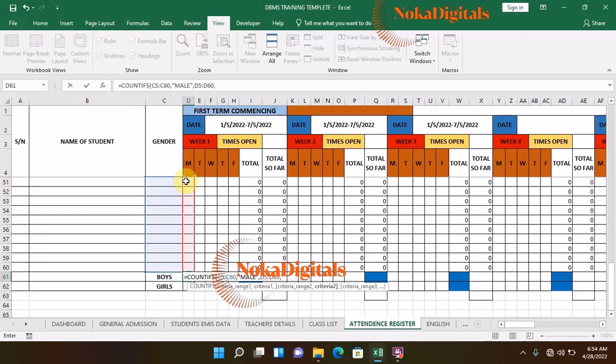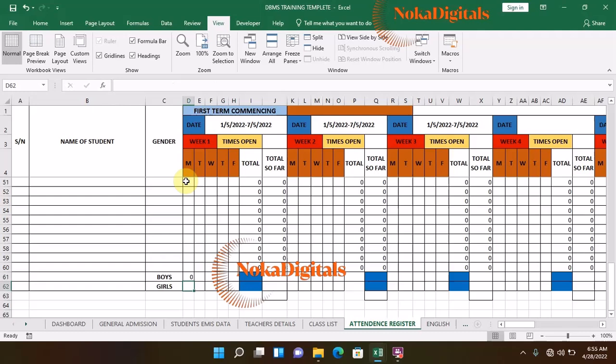Then you bring your comma, you open your quotation mark. You want to know the number of males that are present. So if the person is absent, it will not count. So P, then you close it with your quotation mark, and then you close it with the bracket, then you press enter.